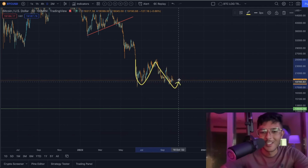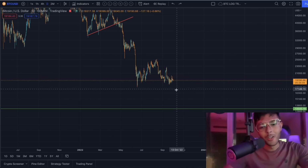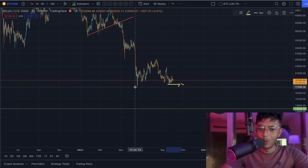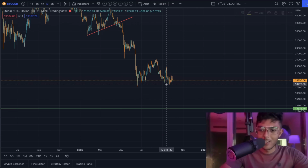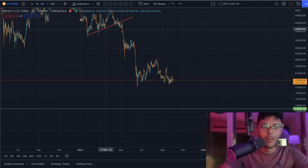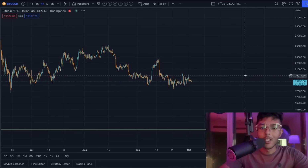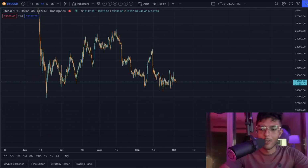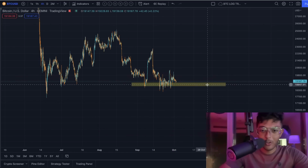When we do get these double bottoms, you want to see some slightly faster bounces here. So the invalidation for this is probably going to be if we drop below this low, or as I've been saying, drop below our market cycle low, which would be about 17.5. I really don't want to see us losing 18.2. This has been our support level for a little bit of time now, and that's going to be quite a big blow to the confidence of the market if we end up slipping below, I'd say, just this box, really.